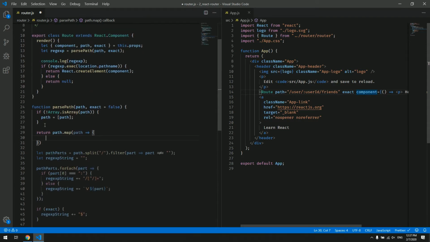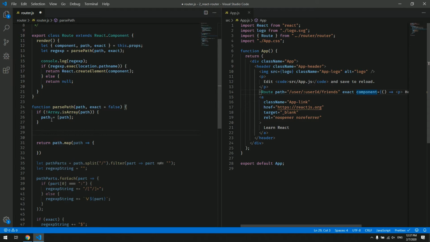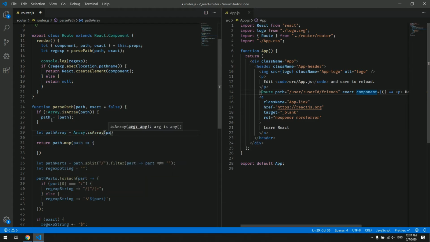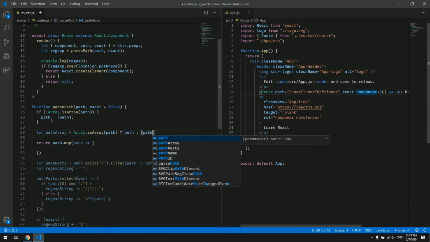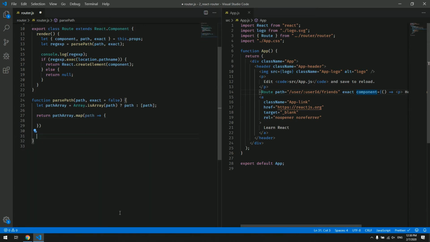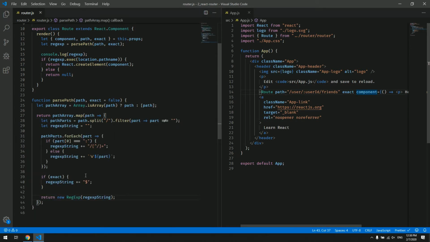Yeah, okay, I don't think this is actually a good idea, because it's a little bit confusing. We have path, which is an array of strings, and then we have the path, which is just one string. So let's go ahead and do this one. Let pathArray is equal to, and we're gonna use the ternary. So if Array.isArray of path, we're gonna have the path, otherwise we're gonna have the path as an array. Yeah, I like this much more, because right now it's clear which variable we have. So we have pathArray.map, and then we have the path, and we're gonna go ahead and just put this one in the map function, and that's pretty much it.